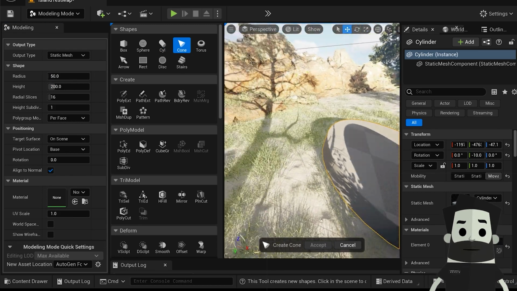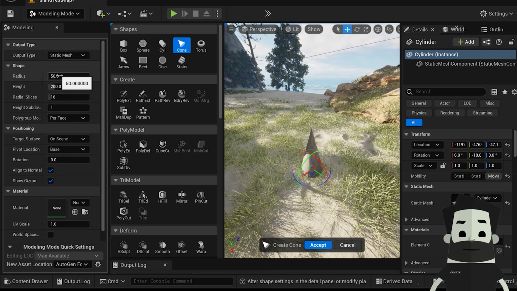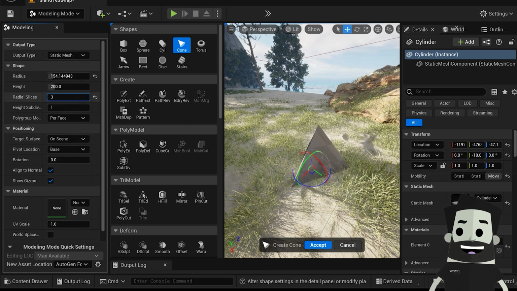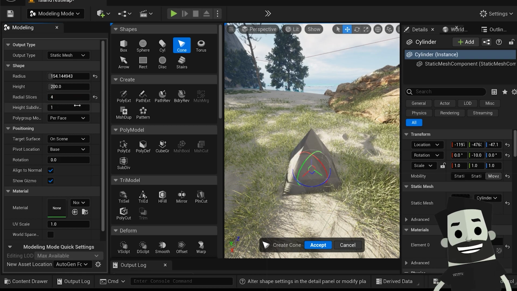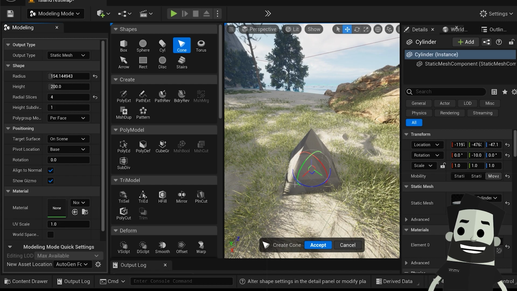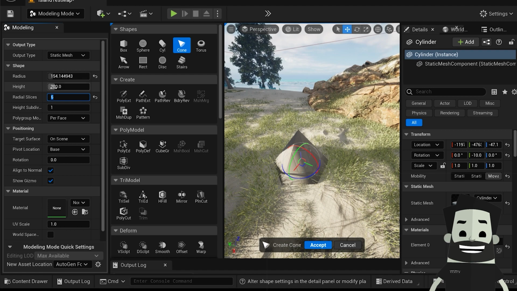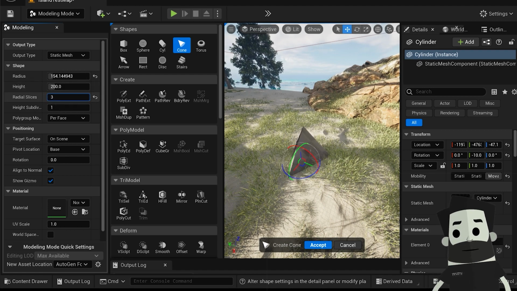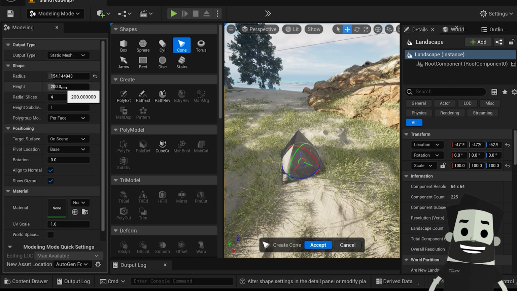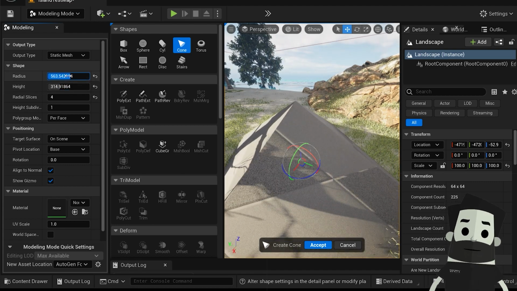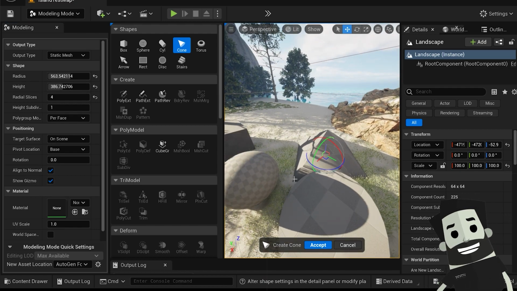You can do the same thing with a cone. So if I make a cone, I'll adjust the radius, and I can change the radial slices. And now you'll see I can actually get a pyramid. So we'll change it to 4 angles. I think it's cutting it off by the angles here. So we have 4 different angles on the outside, or 4 different corners there. If we wanted 6, then of course we could have a 6-sided cone there. Not sure what that's called, but if we set it to 4, you'll see we have a pyramid. So I'm going to adjust the radius a little bit more and the height a little bit more. And you'll see that'd be an easy way to make a pyramid.